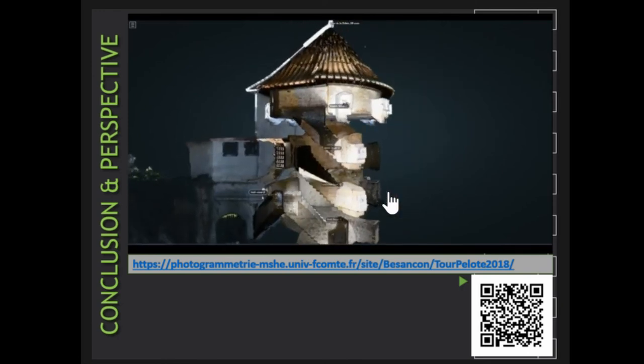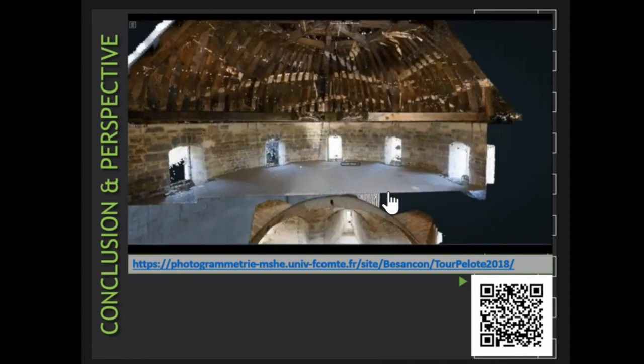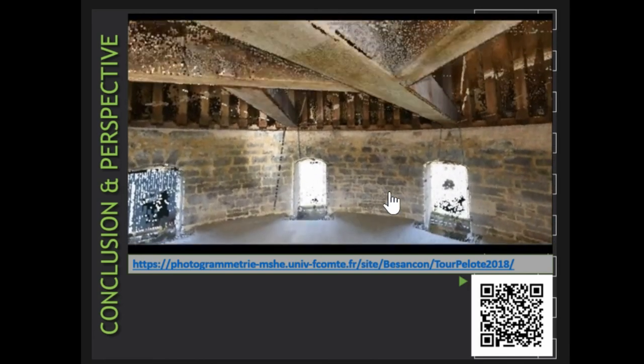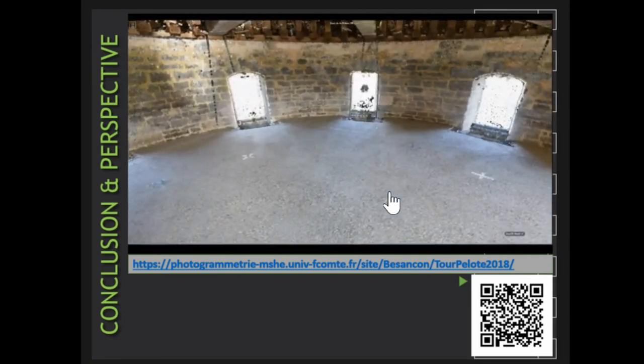We are also using point cloud visualization, and the operating chain developed for this project proved to be metrologically efficient. As a result of this first experience, and taking into account the complexity of the building, the results raised some methodological problems ranging from the topographic measurement to the lack of color equalization in some places, as you can see behind me. There is no doubt that we could improve this protocol by developing it further and confronting it with new contexts. We still need to enrich our datasets with the archaeological study as an overlay, which will then be made available to researchers and the general public through a self-hosted web viewer. Tomorrow we will also present a way to work with data integration — how to make 3D meshes, point clouds, rasters, and vectors work together inside the same WebGL viewer. Thank you very much.